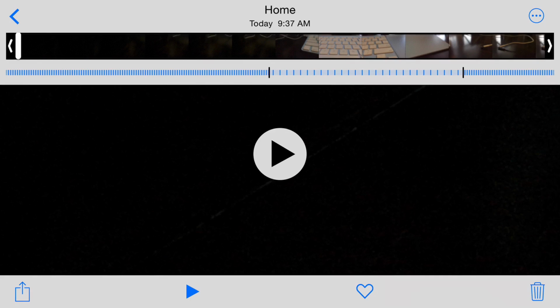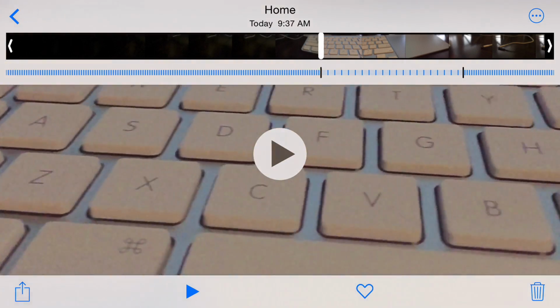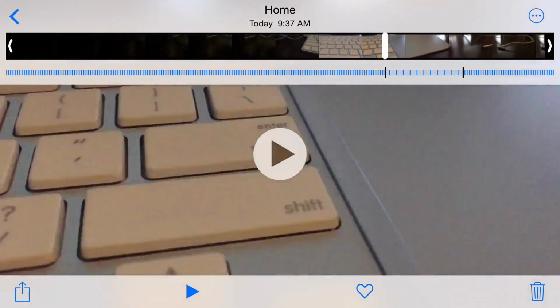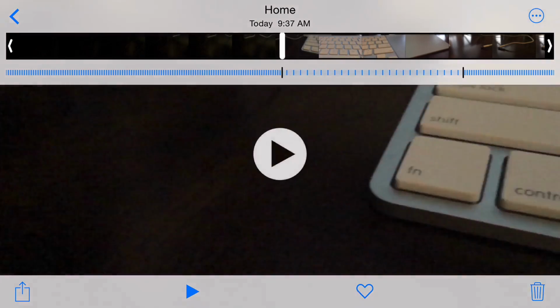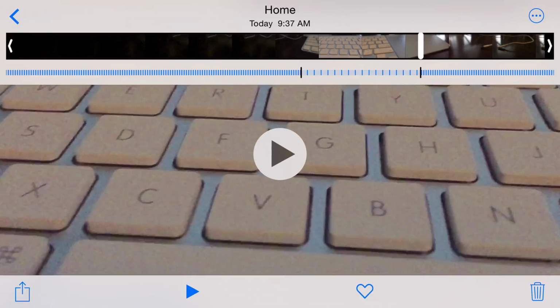This is a slow motion video, and if you notice across the left to the right, there's a bunch of lines, and all of a sudden there's two black lines, and the lines get a little bit farther apart. What that is, is where you want the slow motion to take place. Where do you want it to start? And see how it goes across the photo. So if I wanted to, I could drag it to there and then bring in this one over here just the same, and then the video would look a little bit different.